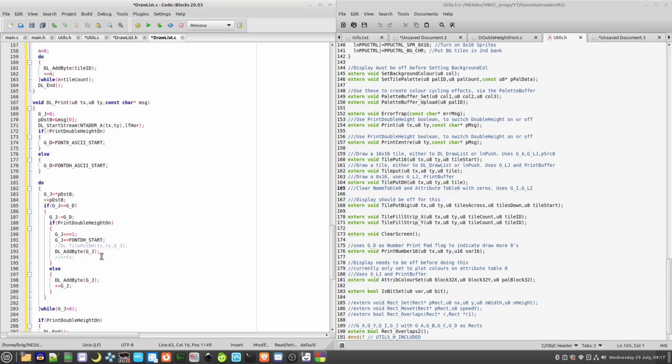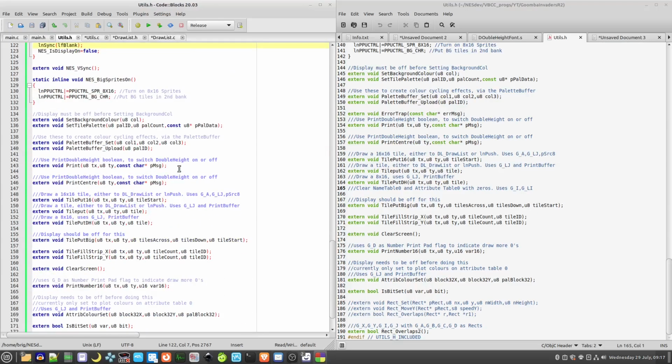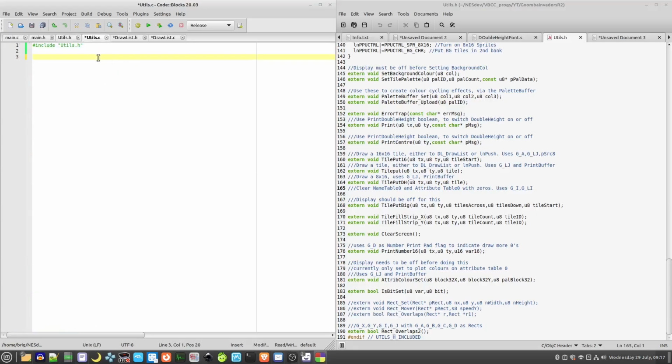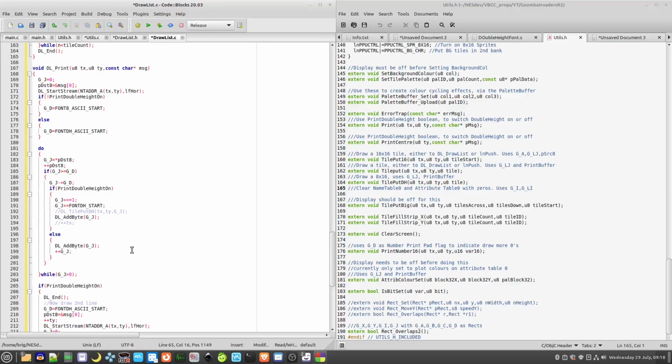So one thing to note in here as well is the print function from in here is either backed by the utils print here, or it outsources it to the draw list here, where it does everything in the background.